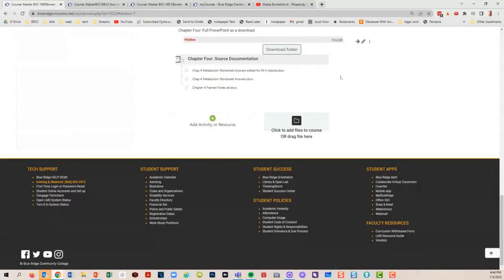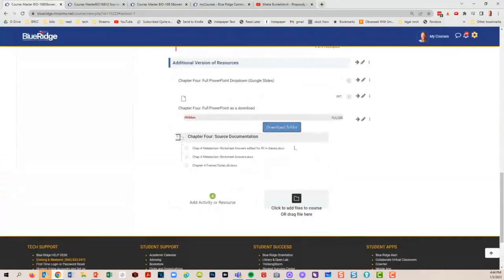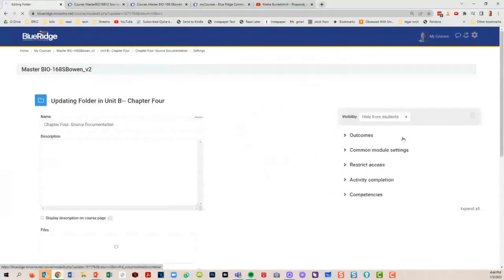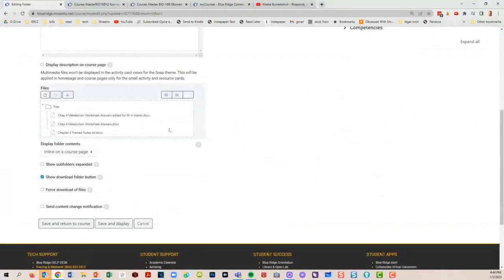The other thing that's cool about this, if you're working with someone else especially, is if I go to this and I want to edit it, and I can download the whole thing, by the way, which is a win if that's what I want. The other thing, though, is if I'm in the edit mode with how folders work now, what you'll see is they populate right here in this little box, and I can just drag other folders right into there. Drag any file or anything I want into there. Now for videos and rich media, generally we're using links, so it may not be ideal for that now that I think about it. But still, this is a really nice feature that you can have them download it all at once if you'd like.